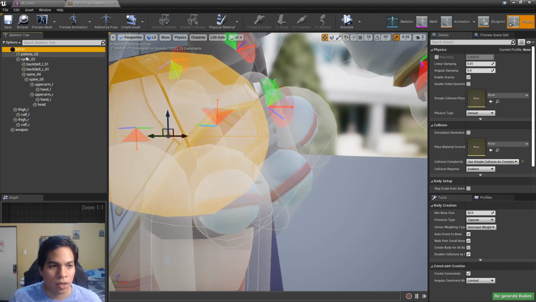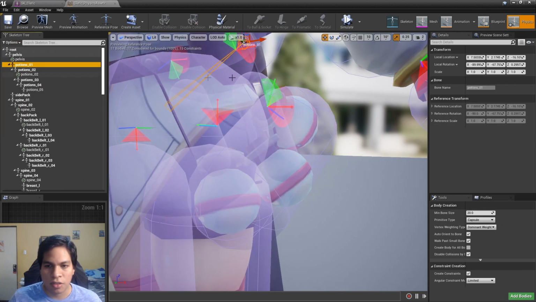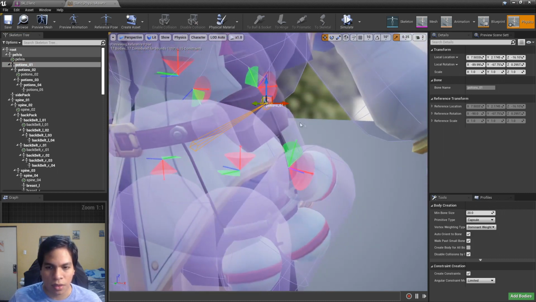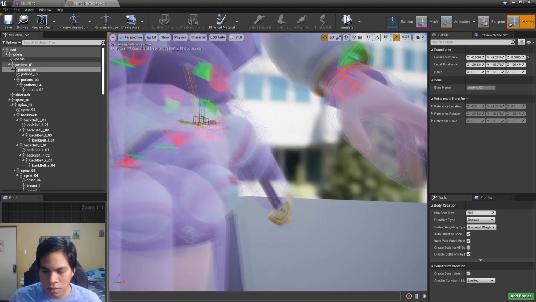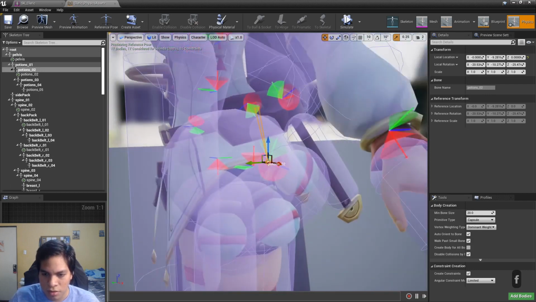So here let's find show all bones, and for example potion 1, I don't need it to have a collision. Potion 2 I do, and that pivot point is fine.